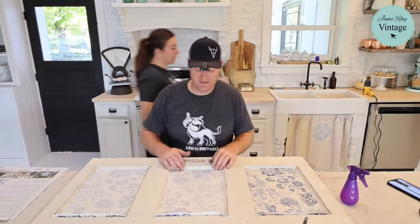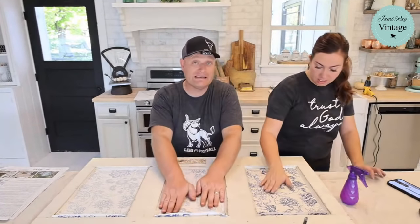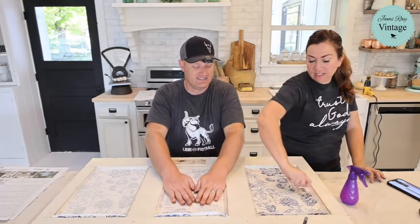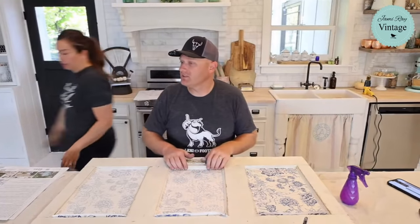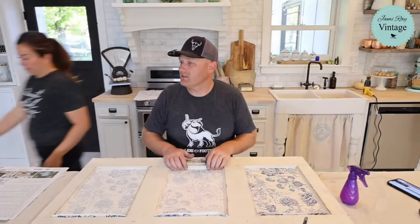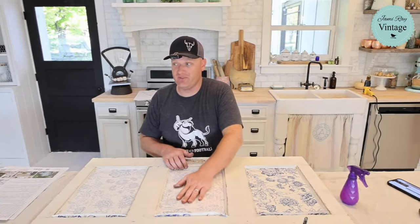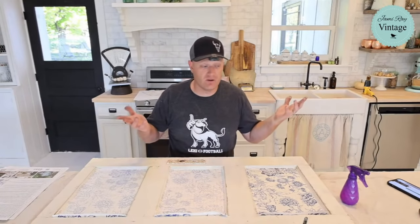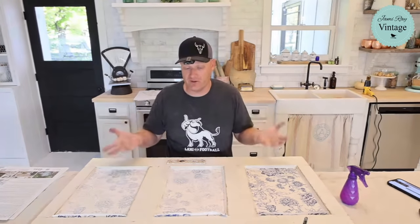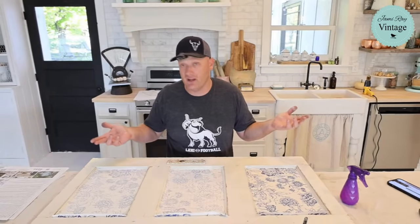Oh, push it down. I did that. I pushed it on with my hand. Does that count? You can also use a silicone blade, like the IOD ones. That's what I was trying to find. They should be in the top drawer, I think. I totally forgot that step, you guys. She forgot her steps, which might be why I was struggling. But we're here to mess up so that you guys can see. I mean, this is live TV. If we mess up, you know what not to do, right?